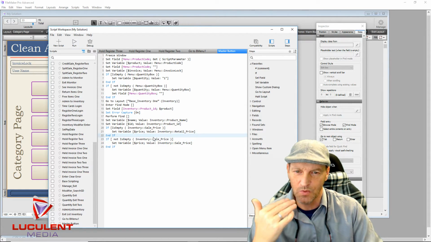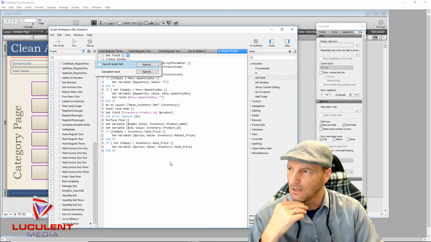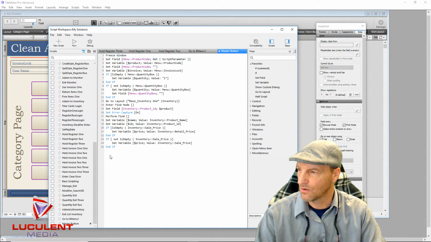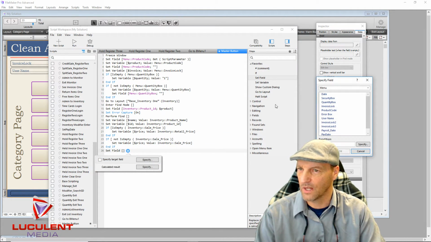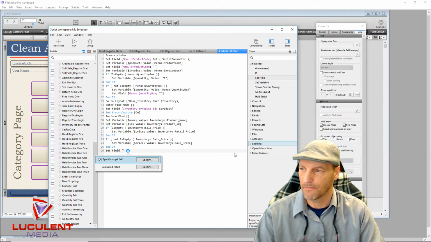Now what we need to do is set our field, and that field needs to be, no, that's not what I want. Delete that. So we need to come down here and set a field. Why would I want to set a field all the way up there? So this field is going to be in our inventory, and the field is basically going to be our quantity.